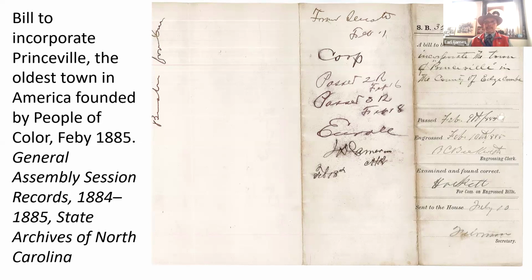In addition, this year, 2026, is also the 100th anniversary of what initially began as Black History Month, introduced by Dr. Carter G. Woodson. And 50 years ago in 1976, President Jimmy Carter expanded what we now know as Black History Month. And in 2026, we celebrate and commemorate 100 years of Black History Month, as well as 250 years of America and American freedom. And there is no better way to express that than through a presentation about America's first incorporated community of color. And so I'll tell you a brief story about this document.